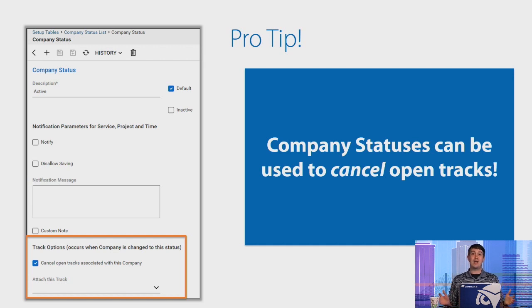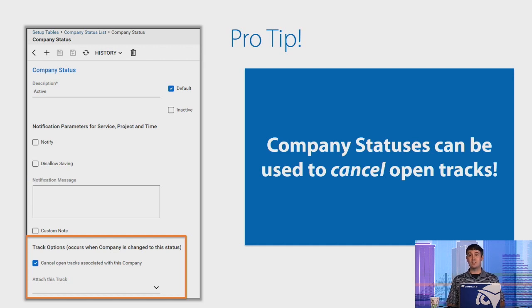So we have the ability to actually cancel tracks automatically when specific company status changes happen. For example, if I were to change them to an active status, I can go ahead and cancel all my ongoing tracks because the relationship with me has actually changed very significantly. We're tracking that relationship change with that company status. Them as a prospect and them as a customer are two very different conversations I want to have.